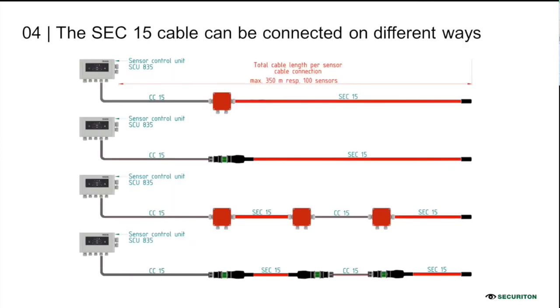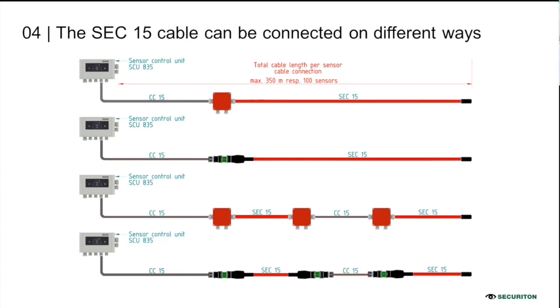Okay. With that, there are a few methods of how we can connect those cables. First, as you can see from your left, you can see the D-list SU35, and the CC15 is a normal cable. For the non-protective areas, you can use the normal cable running through the junction box, and from the junction box, you can run the actual detection cable, which is the SEC15. So that's the first one. With the junction box, we also have connectors available, so you don't have to do additional connection work. It is plug and play, so you can plug it in and have the system between the non-protective area and the protected area.